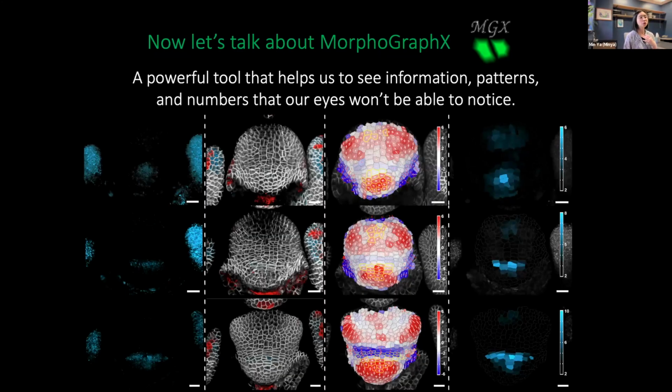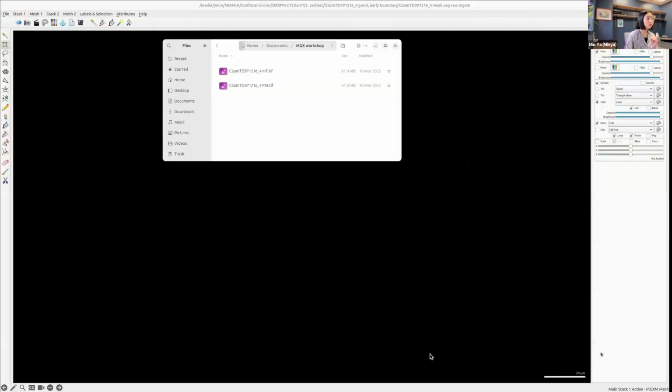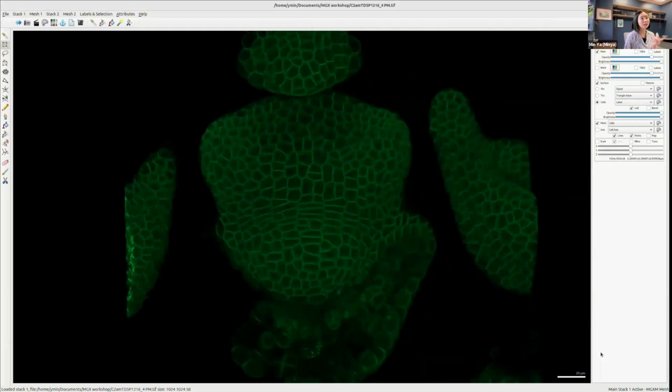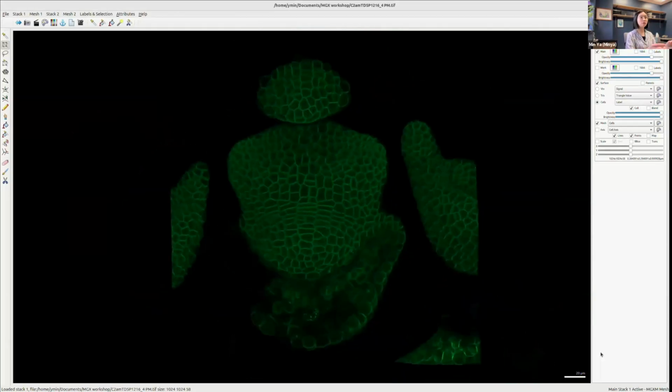So today I'm going to show you a very quick and short example of how to reproduce one of those panels. And we start with Z-stacks. For my confocal, we collected 3 channels, the blue, the red, and the green. And here I separated the blue one and the green one, and you just drag the plasma membrane line directly inside. You can see this beautiful 3D constructed tissue already.